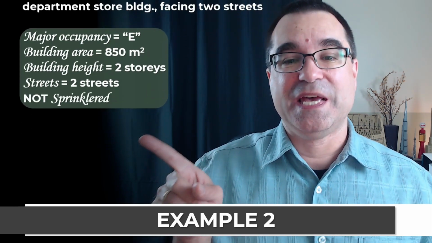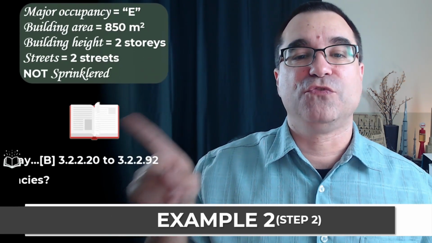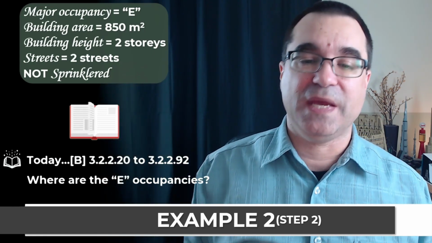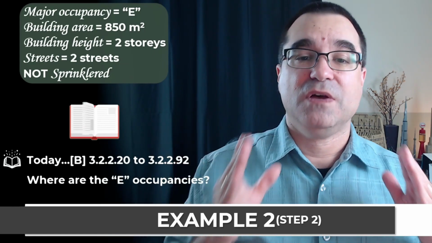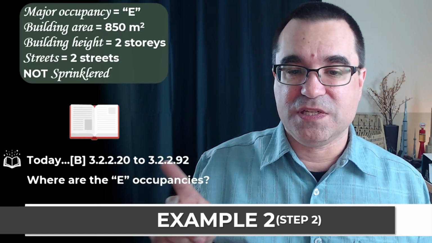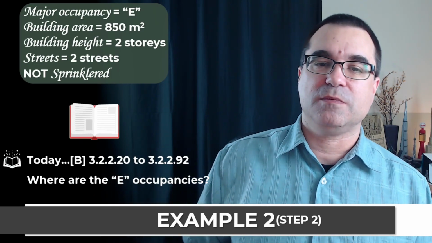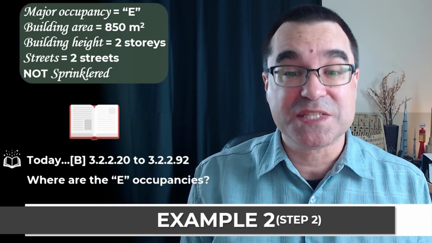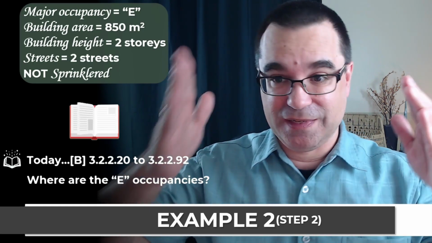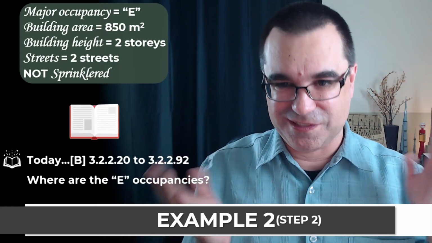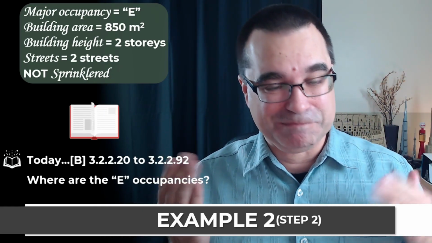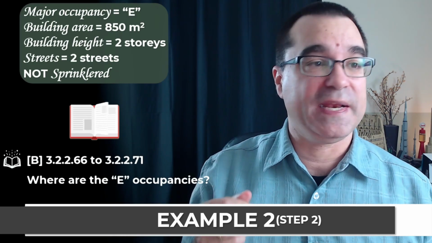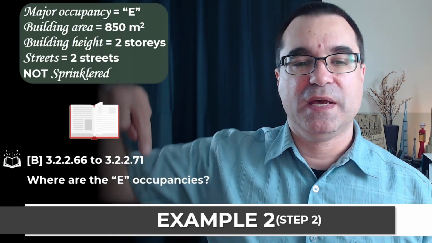So what we're going to do is use these 5 ingredients to find the correct articles out of these 73 that relate to E major occupancies. And remember, finding the articles out of all of these 73 that are only for E major occupancies is boring, but you have to do it. You must do so, because you have to find the most restrictive and the least restrictive of all these articles. I've done this for you based on the edition of the building code that I'm looking at right now, the 2024 first edition.